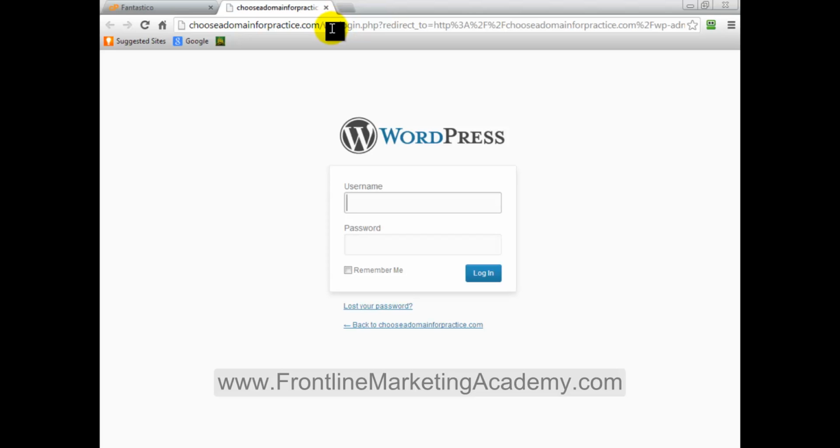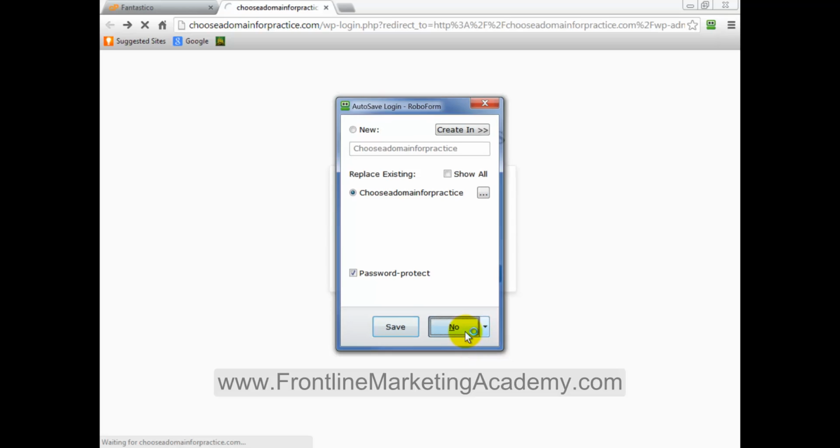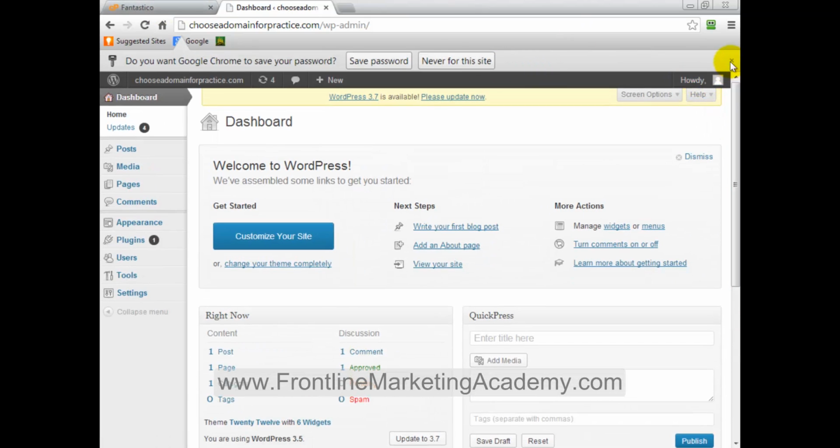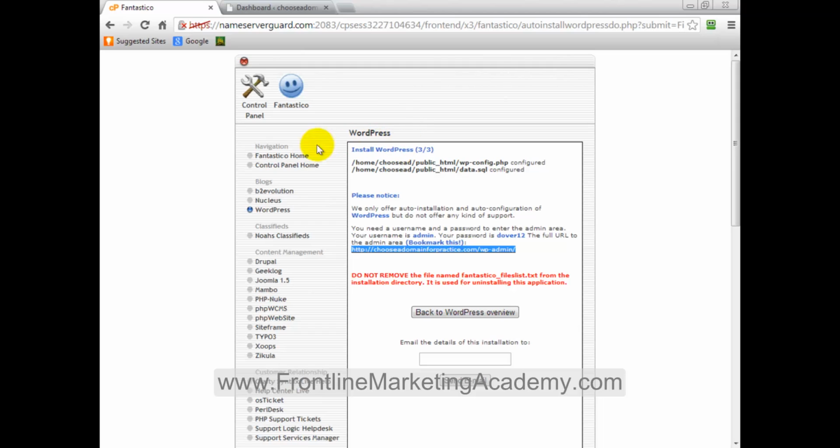Now here you will see our domain followed by wp-login. I go ahead and put my username in like so, and password, and login, and fantastic, this is the WordPress site. So just to retrace our steps, all we simply did was install WordPress via Fantastico. If you do not have Fantastico, you'll have WordPress, and it will be relatively straightforward, exactly what we've just done now. And we've selected install, making a username and password.